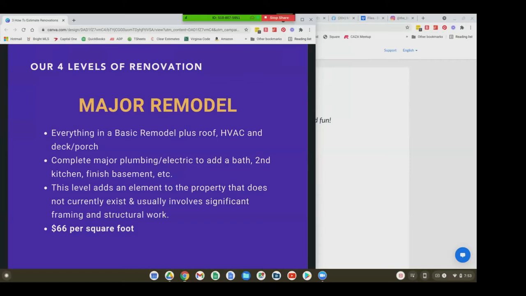Plug it into my thing, figure out what the ARV of the house is. It's going to be worth this when I sell it. They're asking this. I'm going to spend this much for it, this much closing costs. Do some math. And then is there a deal at the end of that? How close are we? Are we even on the same planet?